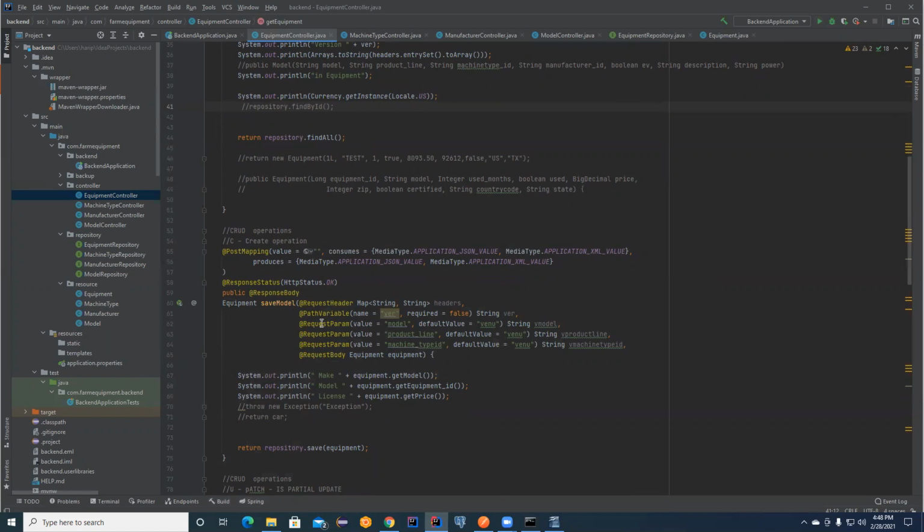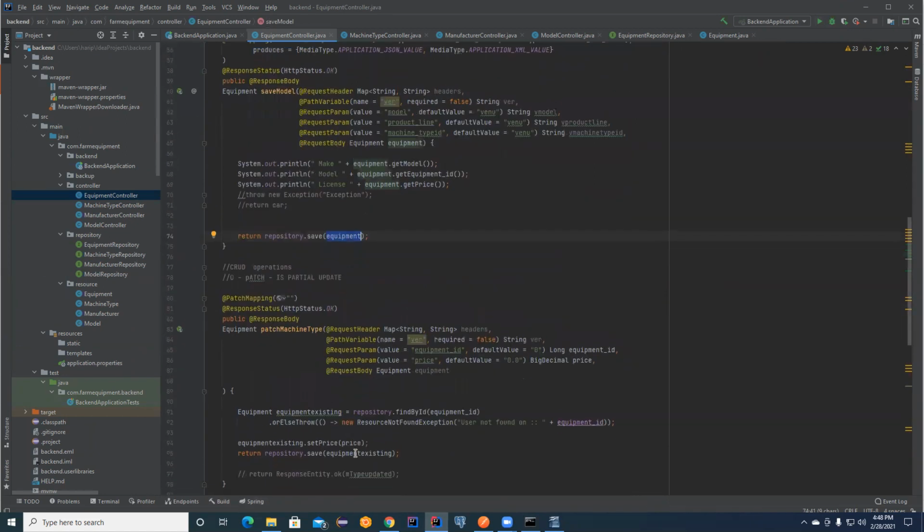The post operation comes here, and whatever the details of that equipment are sent as the request body, and we will just save it. It will create an equipment row and save it here.